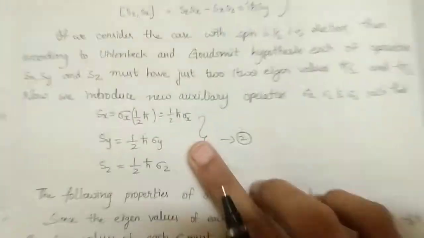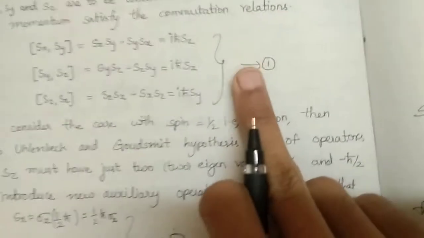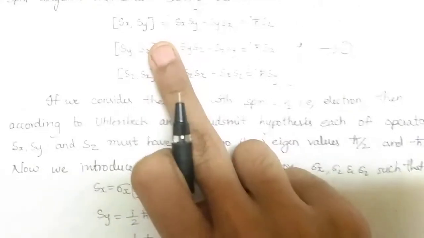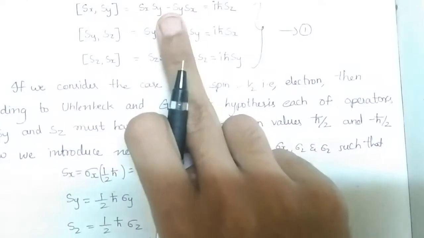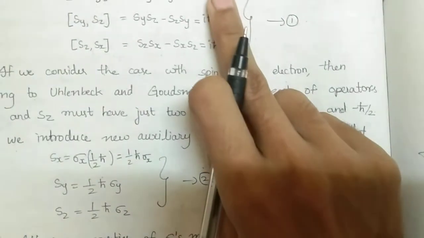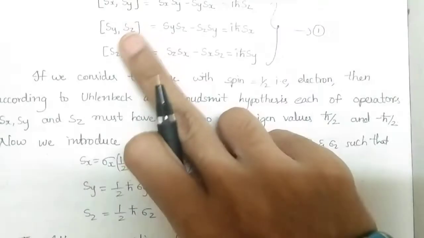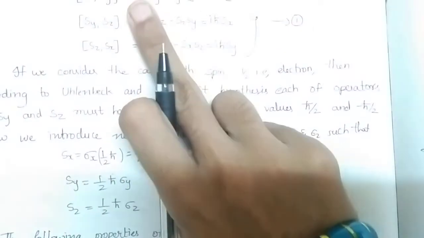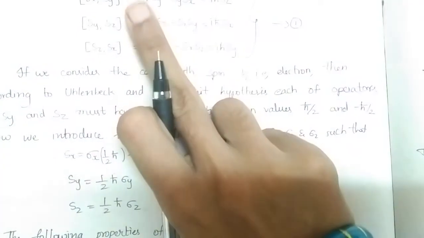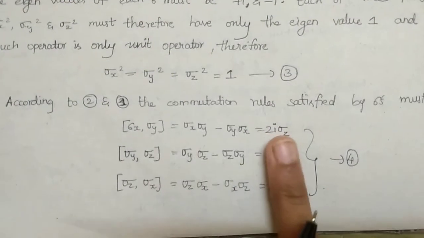So based on this equation 2 and this commutator relation 1, if we substitute half h cut sigma x in the place of Sx, after multiplication here and here, half h cut sigma z. So here also we will get h cut square, here also we will get h cut square. So both of them would be cancelled, and h cut, here 2 times h cut by 2, here only 1 time h cut by 2. So 2 cancel, 1 2 would be remaining there. So that will go to that side. So finally we would have 2i sigma z.